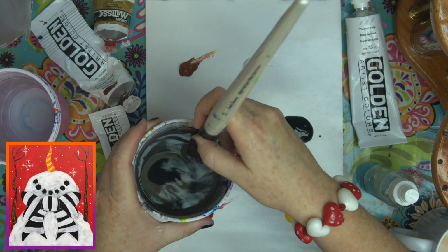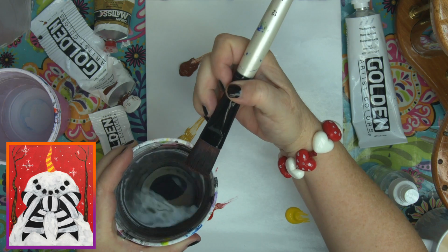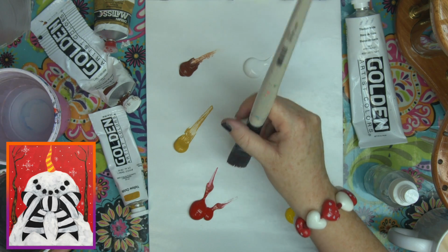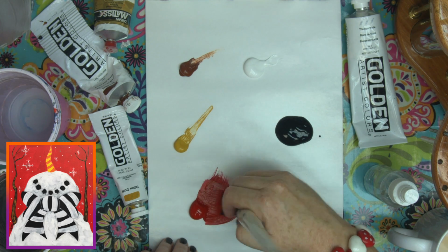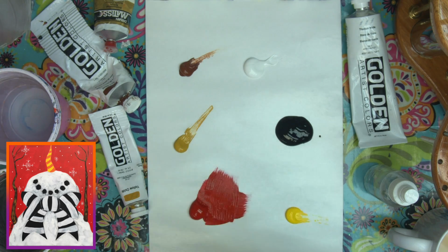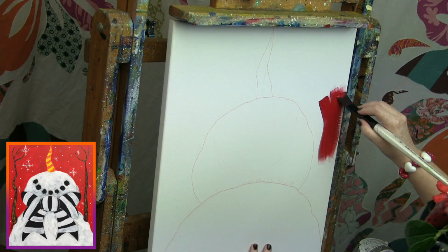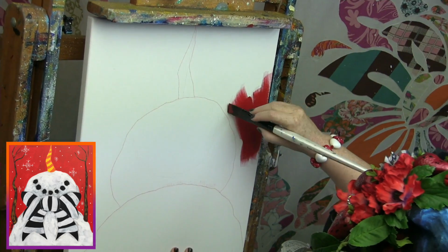I'm going to take this over, dip it in my cup, and drag off the extra water. Right? And as you can see, it really lets that extra water go. And I'm going to pull from the outside of my red paint here. And I'm noticing when I get to my canvas, I'm going to confirm this, that this is a little bit of a drier stroke than I might like.